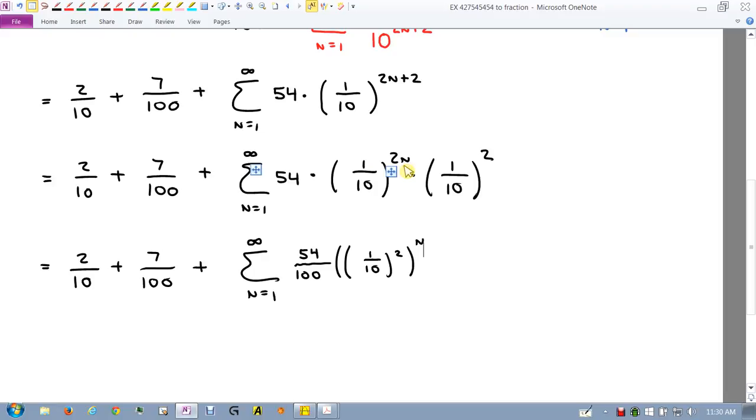1/10 to the 2n is the same as 1/10 squared to the n. Because if you have something like 1/10 and you raise it to the second, then you raise it to the n, what do you do with these two powers? Multiply them, right? And 2 times n is 2n. So I'm actually just extracting the n out of there, but I have to rewrite things to do it. What's 1/10 squared? 1/100th. So I actually don't want to write that whole line again. So I'm just going to replace this with 1/100th. So from here to here, I did 1/10 squared to the n. Y'all still with me?